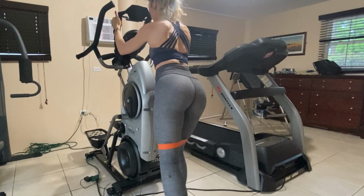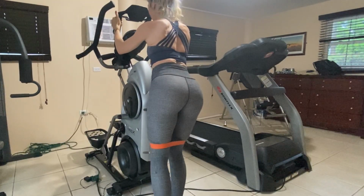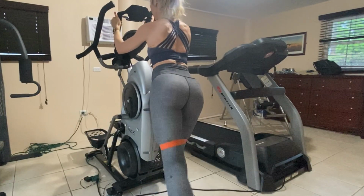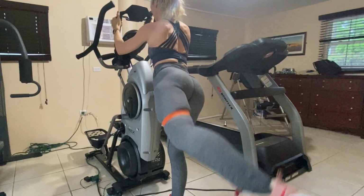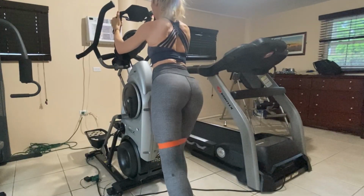But again, I'm going to make sure that I'm keeping that upper body super still and I'm not crumbling in the waist. You'll see that I often really correct myself because it is easy to start crumbling over or leaning over and twisting to the side, but you have to keep telling yourself to stand up.